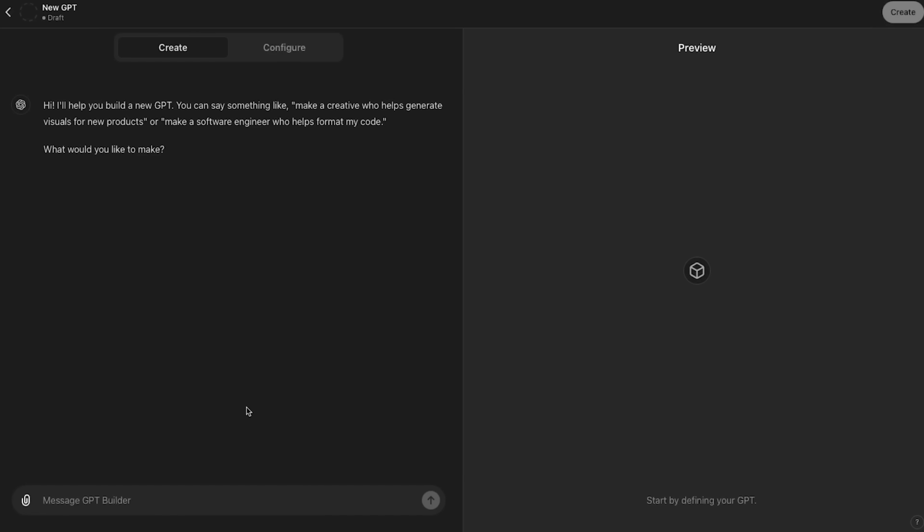Now this does leave one question. Why should I be subscribed to the Plus plan? Well, one, the rate limits are way higher. It's super limited on the free plan. You can only run around 10 messages and then it taps out, which is not a lot. Like that's 1 or 2 conversations, 10 messages, right? Secondly, you can't build GPTs. You can only use them. And thirdly, and probably most importantly, the new voice assistant that will come over the next week will be a Plus feature.